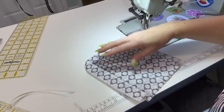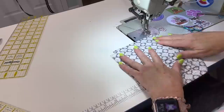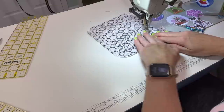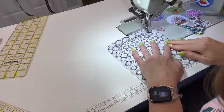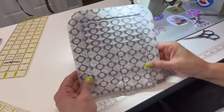The way that she has this designed, it is so nice and structured. I really like the design of this front card slot a lot. So I would highly suggest you try it at least once. All right, here we go. I'm gonna top stitch that piece onto my card slot. Okay, and that is my card slots for the inside front pocket.